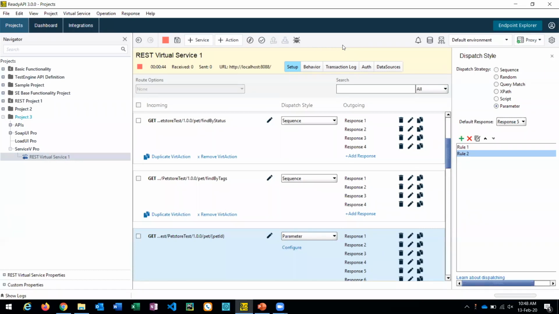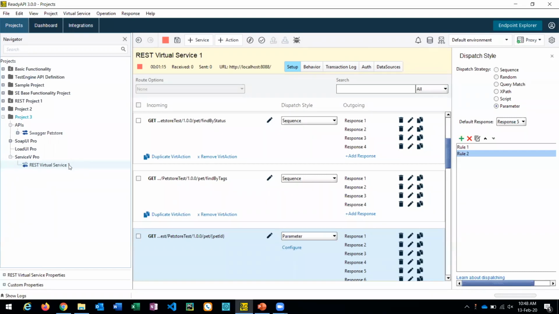But OpenAPI, or the OpenAPI Specification, is open source. It's a standard, language-agnostic interface, right? So you use it to define a standard language-agnostic interface to a RESTful API, which allows both humans and computers to discover and understand the capabilities of the service. So OAS is basically the grammar that you would use to write a document in JSON or YAML that describes the intended behavior of a RESTful API, right? And that's essentially it.